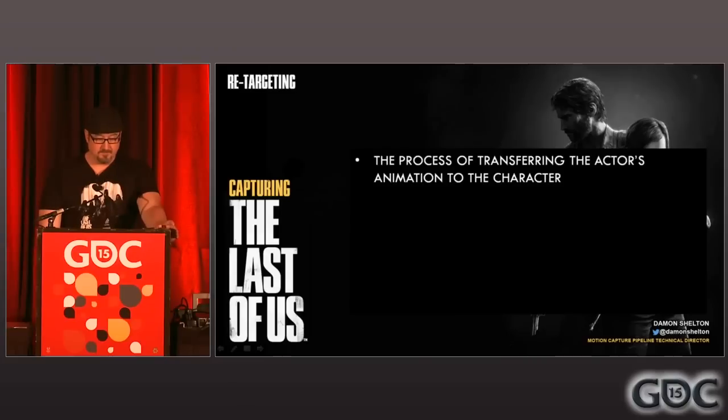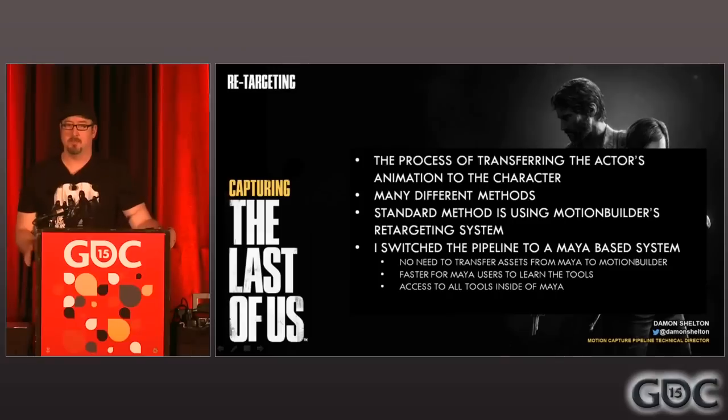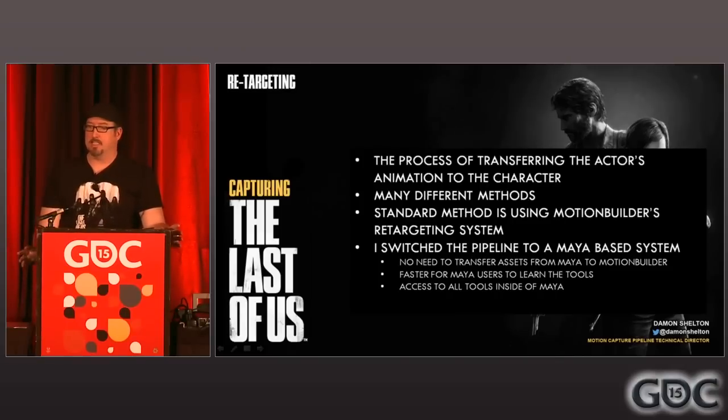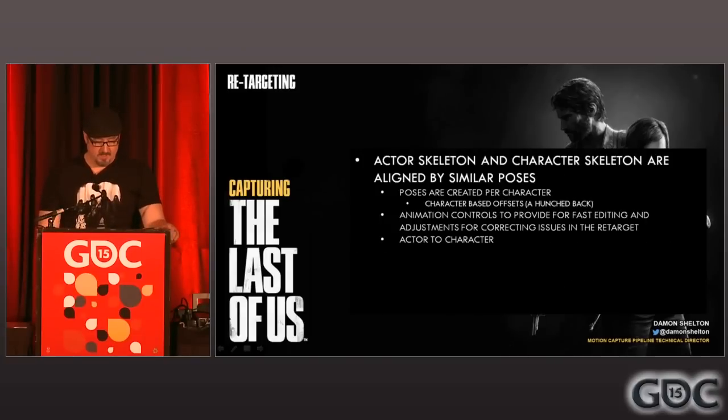In the retargeting, the toolset has quite a few extra features that some others don't. A big one is I'm automatically recalculating all the center of mass based off of the hip, like pelvis height, so that if a person bends over to reach and pick up something off the ground, if they're shorter or taller, it automatically adjusts their positioning so that they're weighted correctly and don't lose balance. So the animators don't have to spend time reanimating that. Of course, the alignment is just, once they're in the same pose, I can put the actor data onto any character.